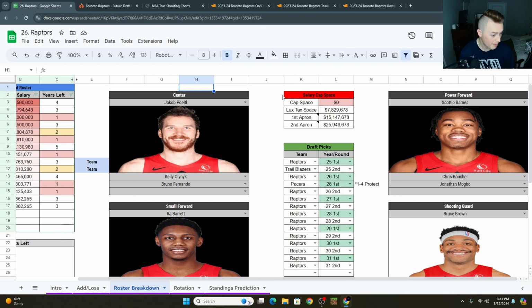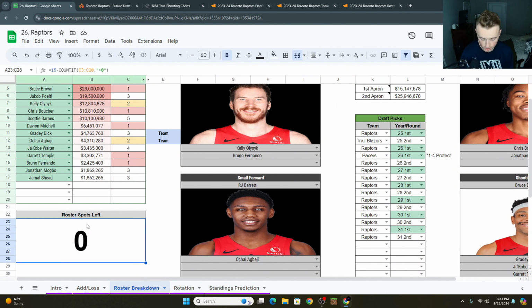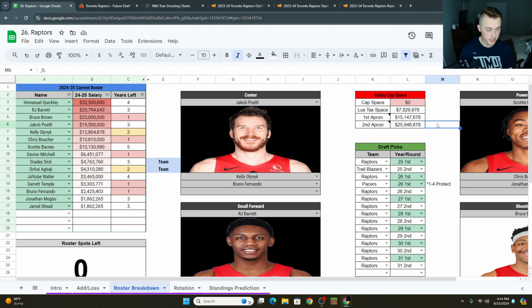So the Raptors' salary cap situation, they don't have any more cap space, which isn't the biggest deal in the world because they don't have any more roster spots that they have to fill, but they do have $7 million, almost $8 million in flexibility before they'd hit the luxury tax. So if they want to make a trade and bring in some more expensive contracts, and that can mean anything. You could be taking on a contract for another team and you're taking on some draft picks, or maybe you got a player that you really, really want and you think that your team can be a little bit better, so you're bringing them in, right? I mean, you've got space to work with.